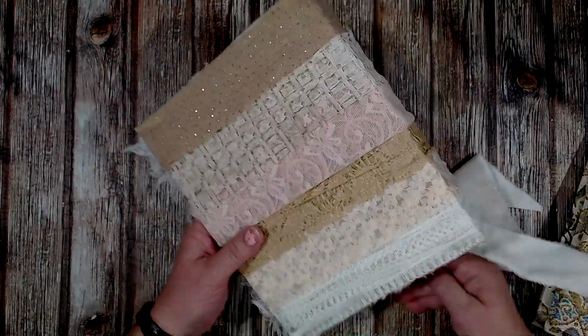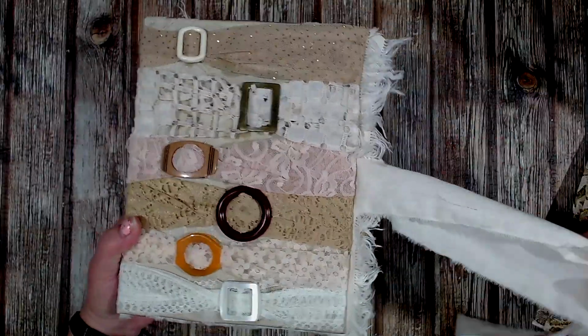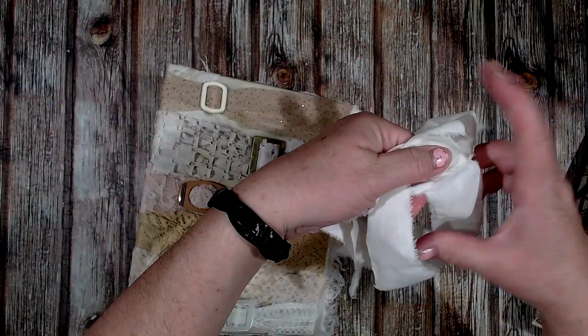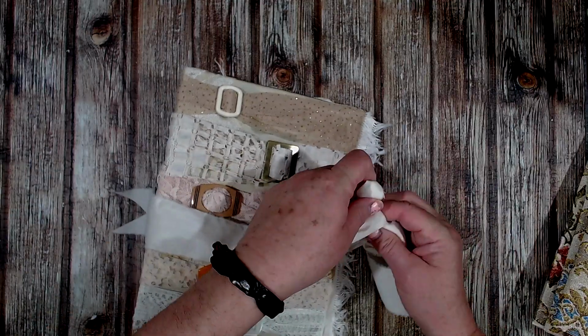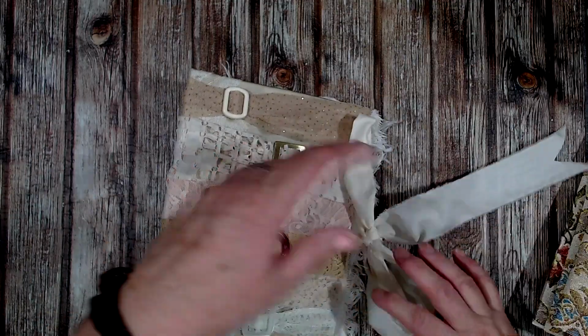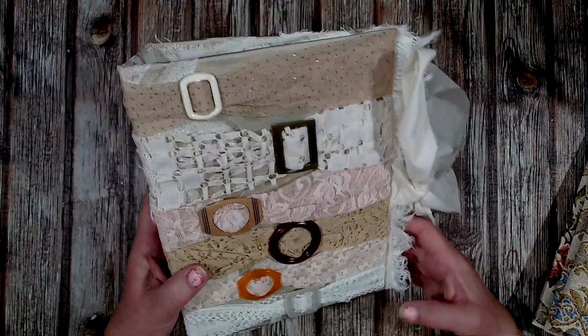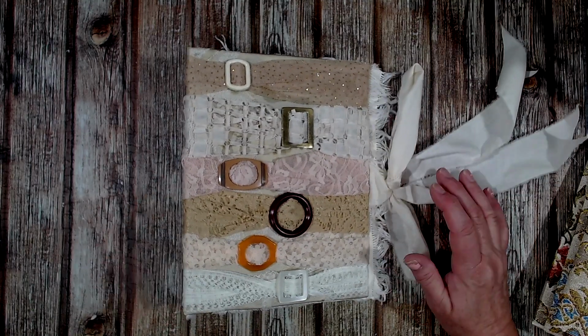So let me know in the comments what you think. I like to leave my backs plain, so that will just get left plain. And then this ribbon or this fabric will be the closure, and that's all securely glued all under the doily. And yeah, let me know what you think in the comments.